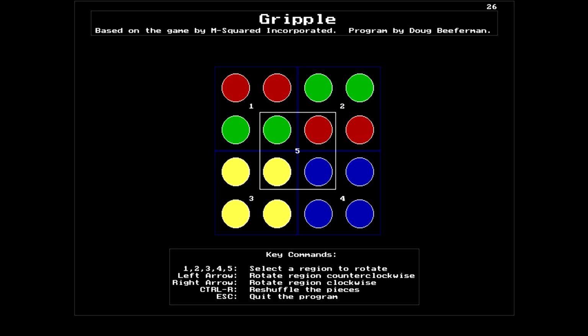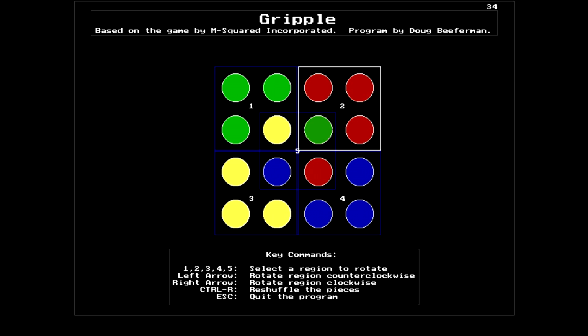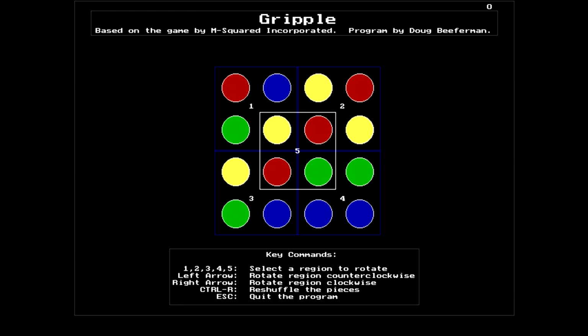So yeah, I've already got the yellow and the blue matched up there, so now it's just the red and the green that I gotta worry about. Okay. And then do it again. And there we go. I actually beat it. Congratulations. Took me 38 moves. And then press the key to continue, and it just reshuffles it again.